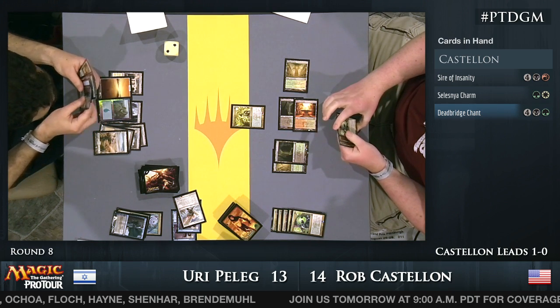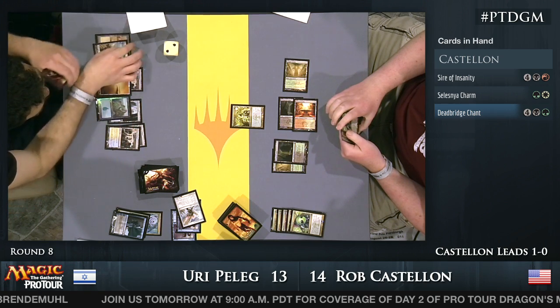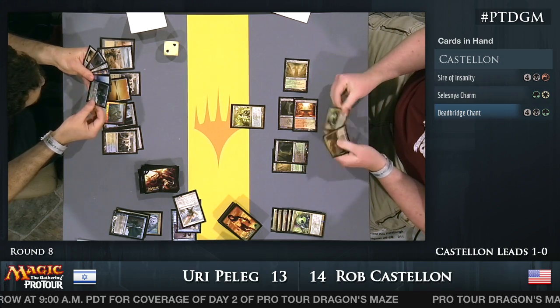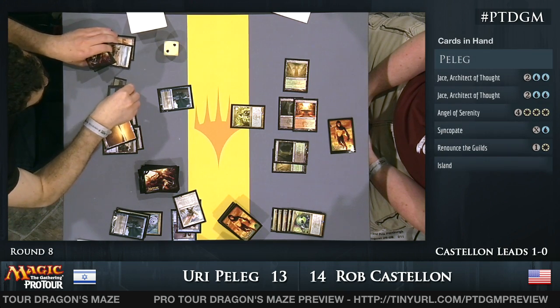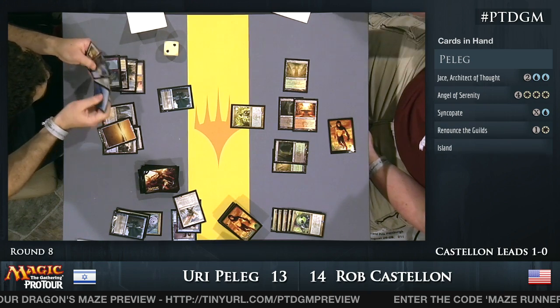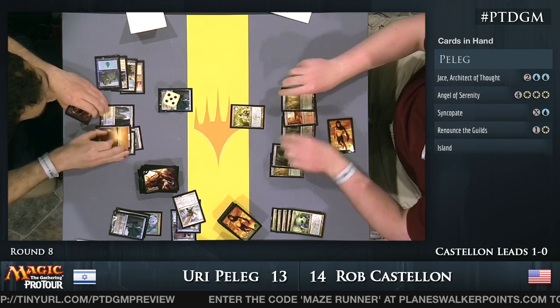Probably just play another Jace here, right? Or do you want your Angel of Serenity? Life totals are 13 for Peleg, 14 for Castellon. Looks like it's the Jace. Uri's not in any imminent threat from the Voice of Resurgence. Right. +1. Peleg also with a Renounce the Guilds in his hand now.